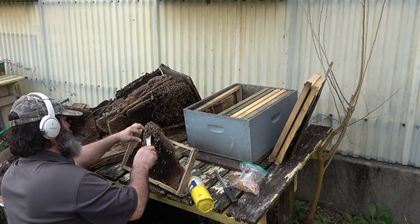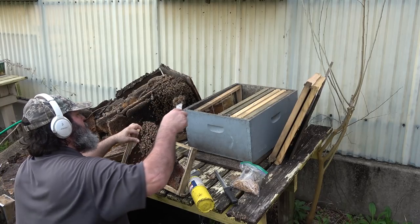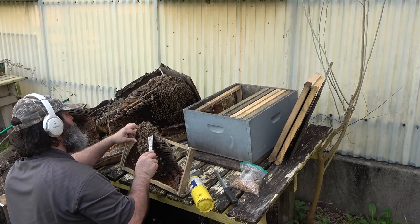I really don't want to cut any of these gals, but they just won't move out of the way, so I'm forced to use the hive tool to move some of them. Move, girls.